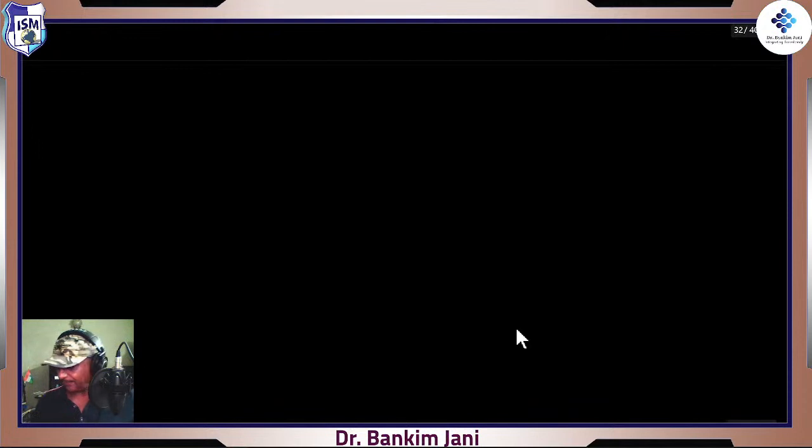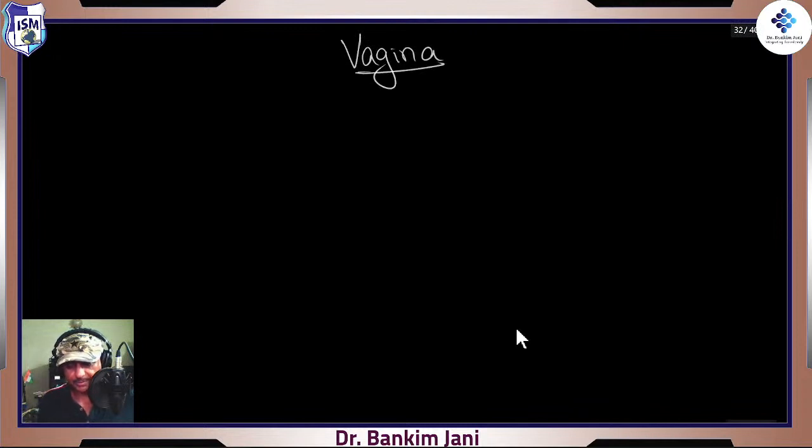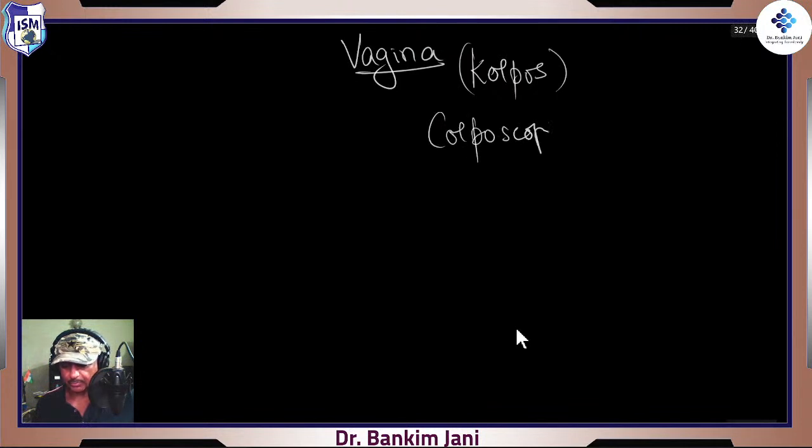Right? So that's it. Difficult part is complete. Now to finish that, the last topic, that is the vagina, and it is also called the colpus. So that's why so many terms are associated with it. The thing called colposcopy. Colposcopy is the procedure to look into the cervix and to figure out if there is any pathology. Then what is called colpotomy, right?